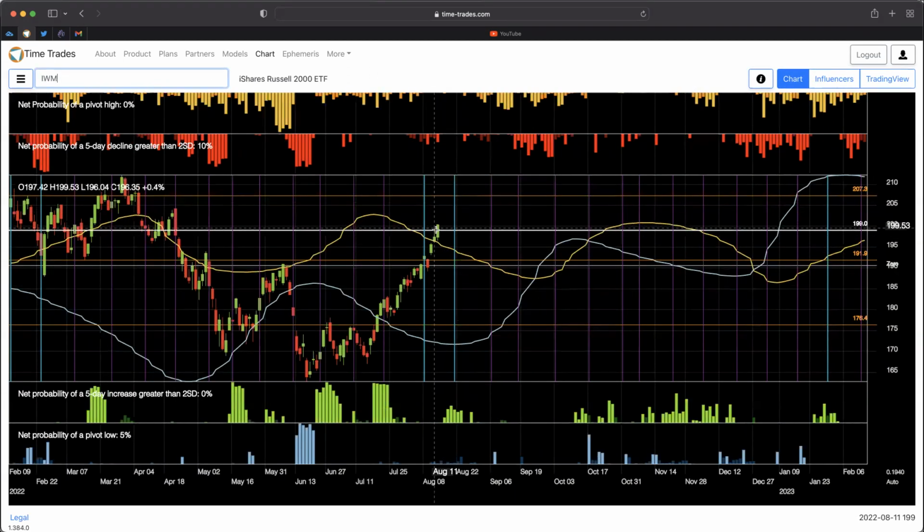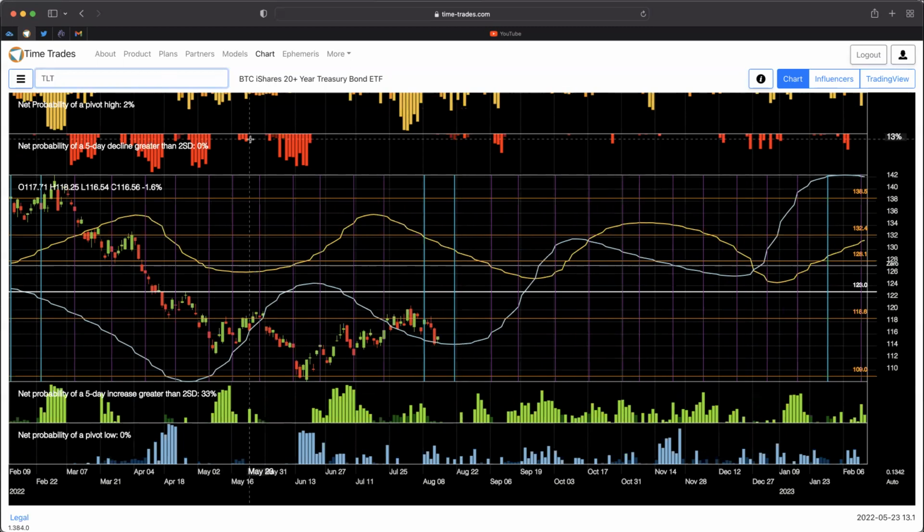So IWM is probably a little bit more bullish than the rest. We just got through this white magic level here, just poked through there. We've got a few more green days coming up. So again, 19th, 22nd in that area. This is our topping zone. And it looks like it may bounce around here as it forms a top. We've got a pivot high over here, September 13th, but then a similar cluster of red heading into late September and the depths of Mercury.